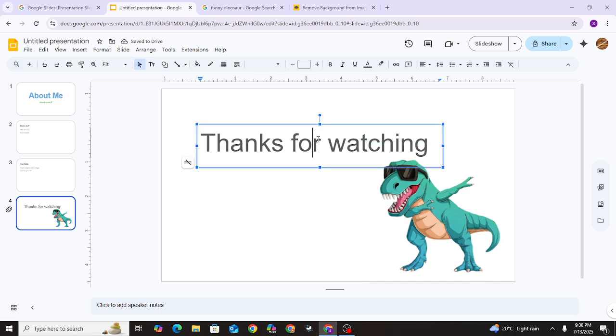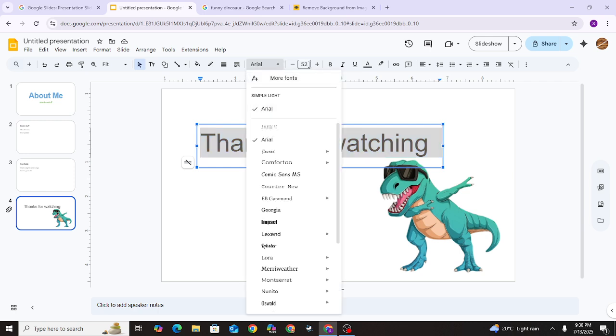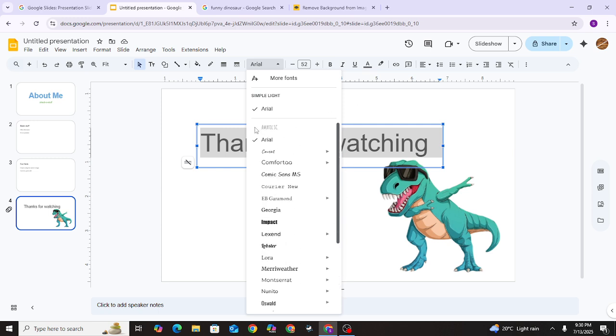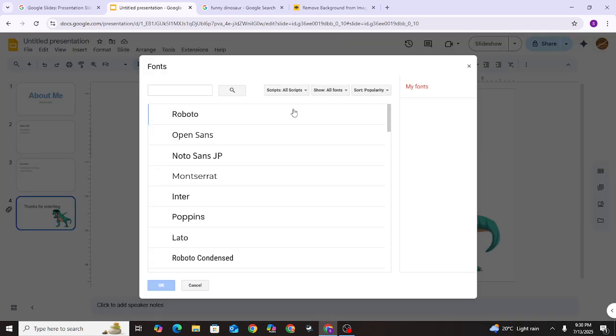You can also get a different font, which is super cool in my opinion. It's going to be to the left of the size thing. There's so many fonts to choose from, and if there's nothing here that actually fits, you can go to more fonts on the very top, and you can search for really any font.